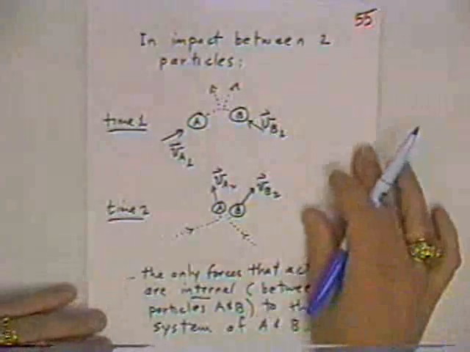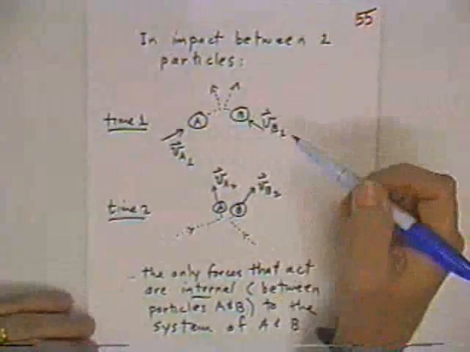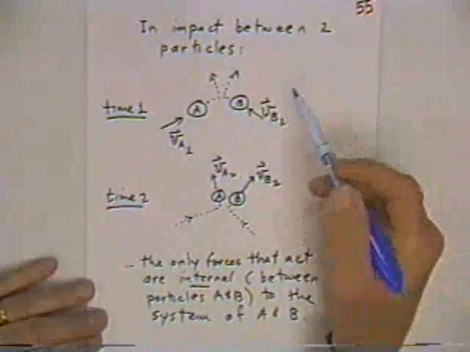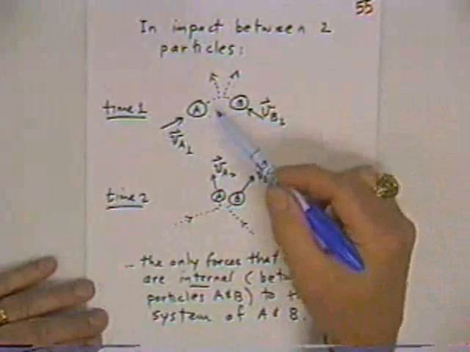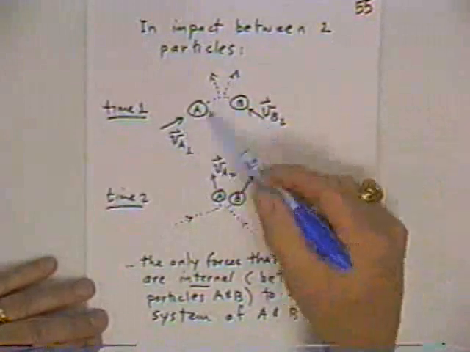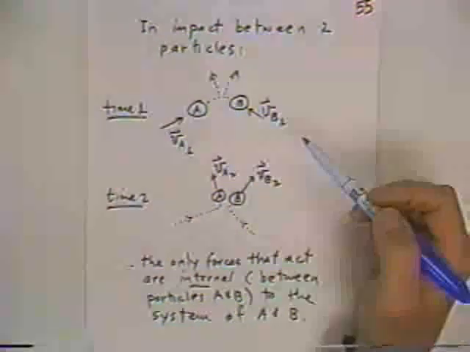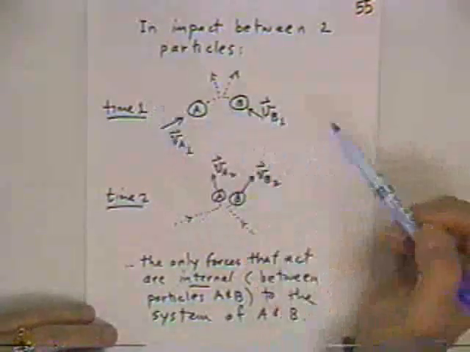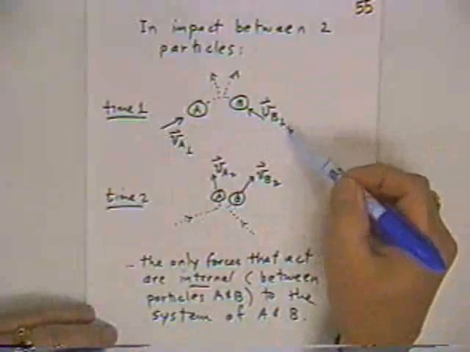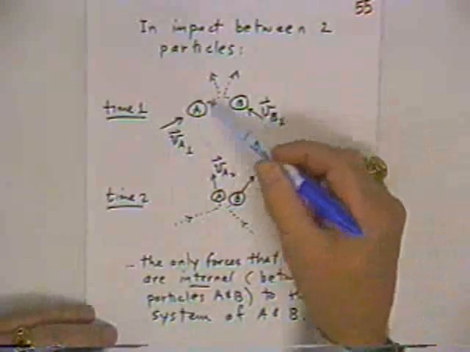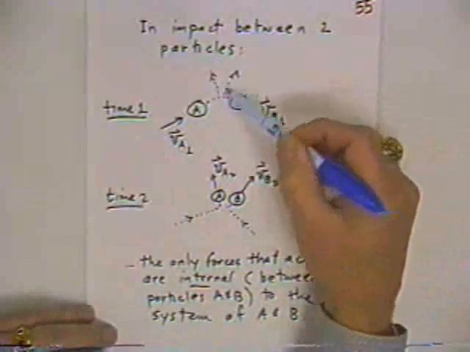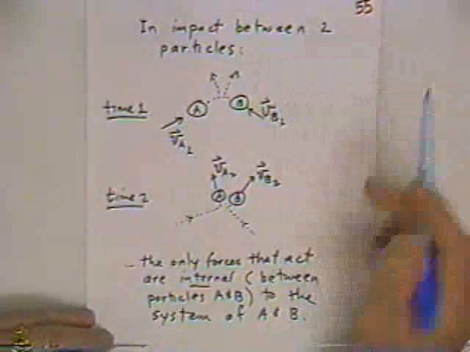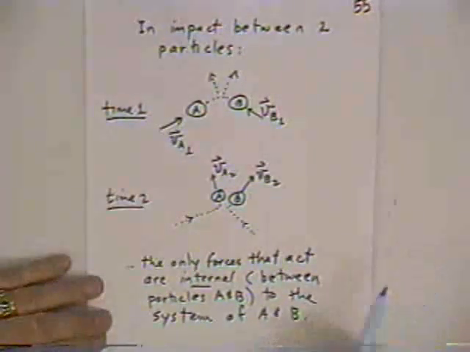I don't think you'll see anything that is this general, but I want to go through it, and then we'll look at the simpler case of direct central impact. This is a general case of two billiard balls striking at an angle. One of them has velocity A1. The one means time 1. The other one has velocity B1 at time 1. They come together, and A1 goes off here and B1 goes off here in directions that we can determine by application of impulse momentum equations.